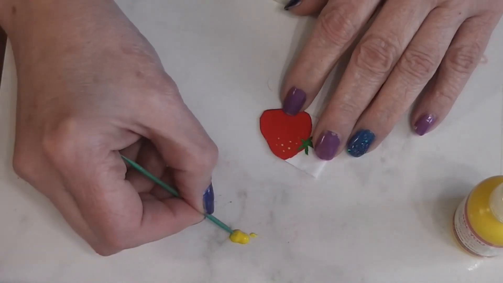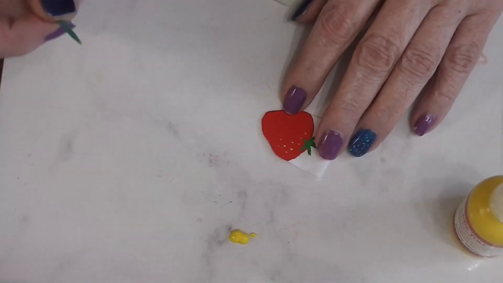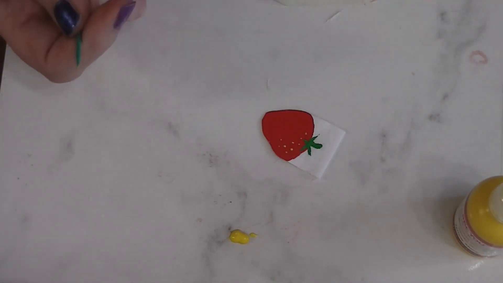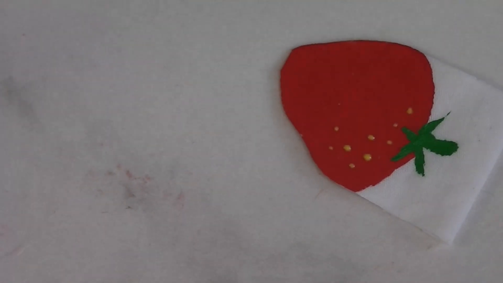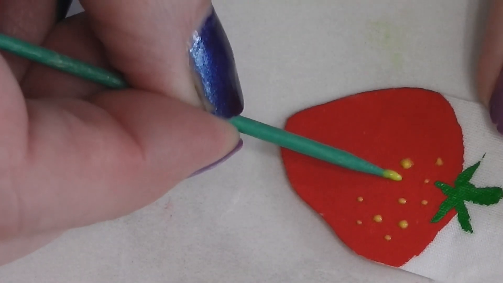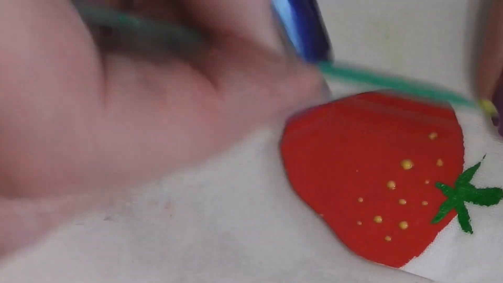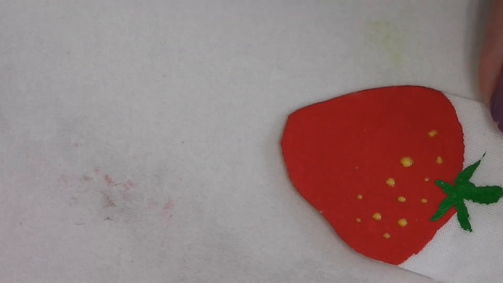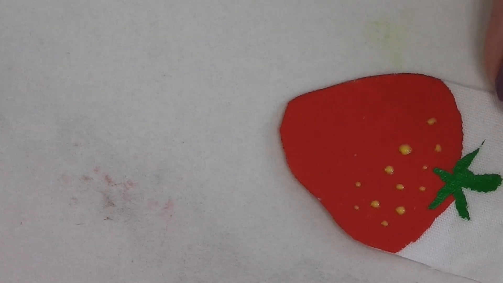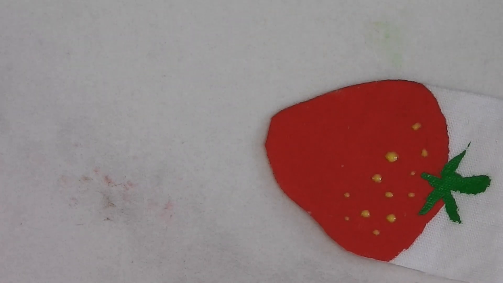So I am going to go through, I'm going to put random dots on this side of my flag, on the strawberry. When these are dry, I'll flip it over and put some on the other side. Let me get you down a little farther so that you can see what I did there. Those seeds are pretty small there. I will finish the seeds on this side, let it dry, do the seeds on the other side. And then I'll meet you over at the dollhouse. We can see how this looks hanging from the flag bracket.